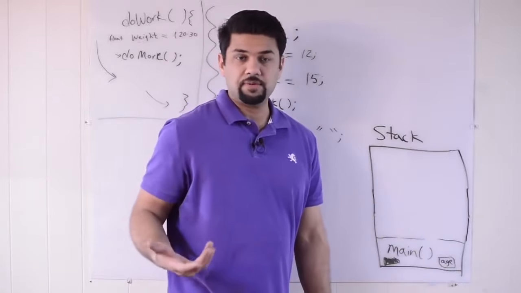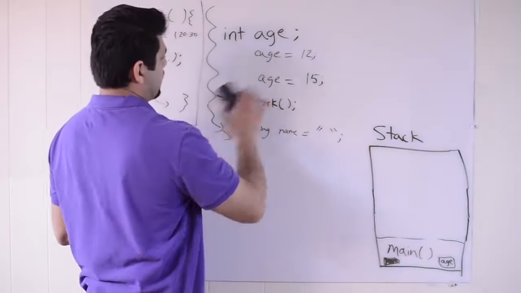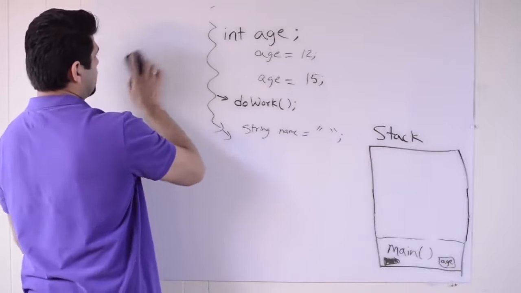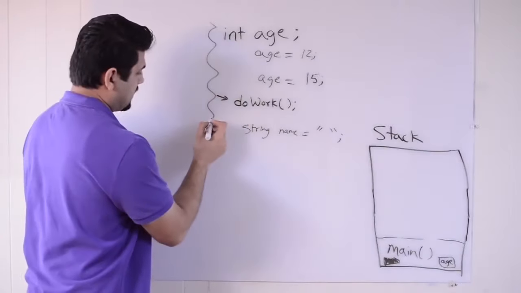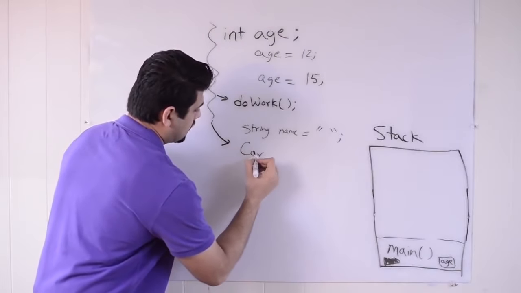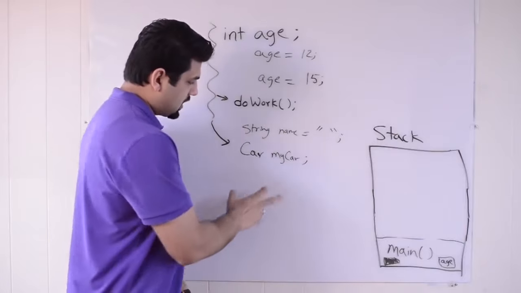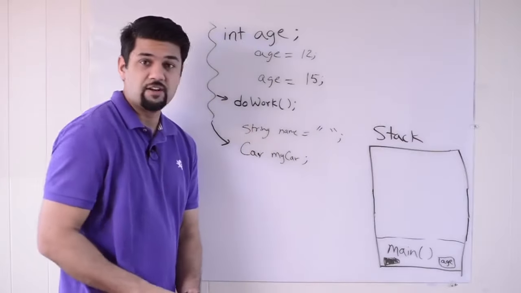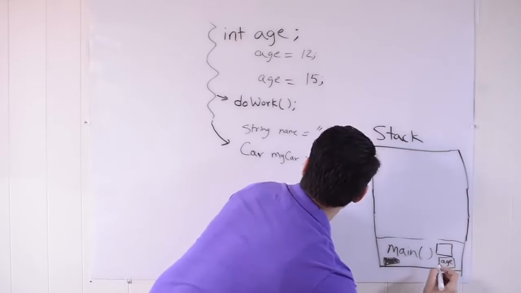Now let's move on to the heap, okay? And we are still inside of the main method here. I'm not going to erase this stuff. Let's just erase this. We don't need the work anymore. We've already executed it. So let's say we are going down in the main method line by line and we come across this code: we have Car, and the variable name is called myCar. This is a local reference variable. Okay, this reference variable belongs inside of main. And I'm going to create a slot for this, of course, and this is going to be called myCar.